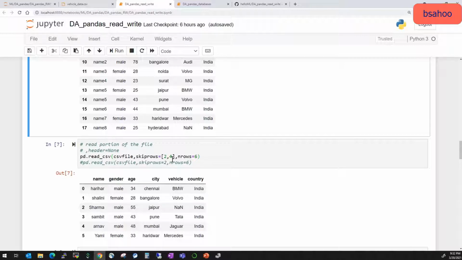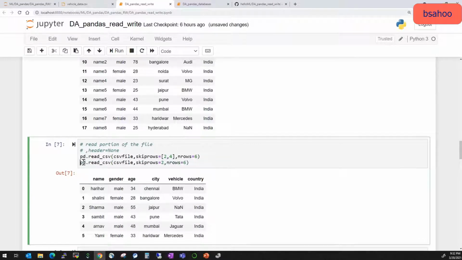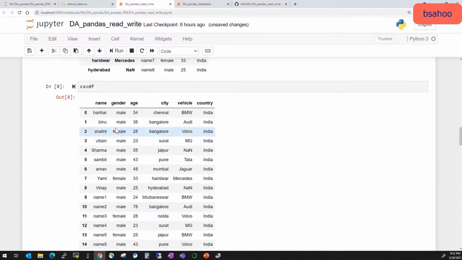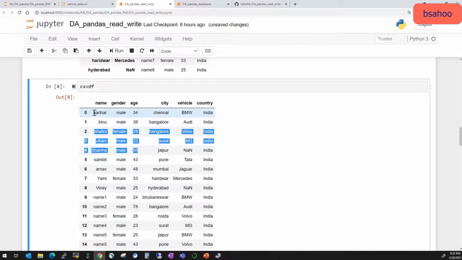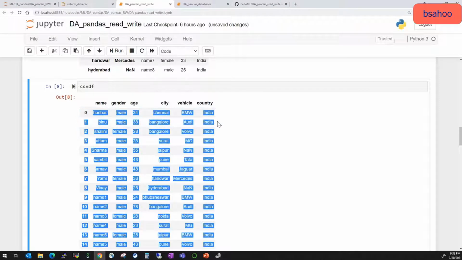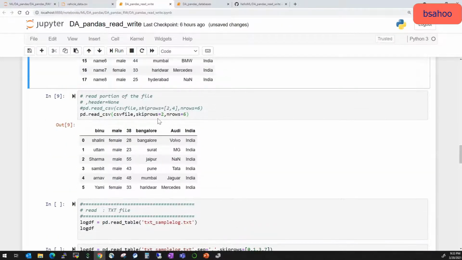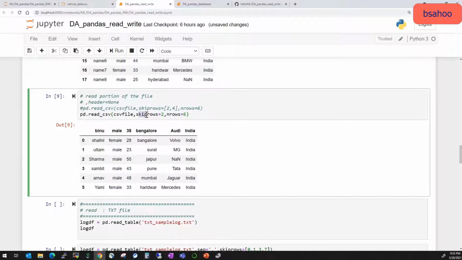Okay, this is the skip rows. This is, you are choosing any particular rows. Let's suppose you want to choose the first 2 rows. You can do it by this skip rows. Instead of giving any index numbers in array, you can just give 2 means the first 2 row it will try to ignore. Here it is starting from Salini. Because I have configured it to ignore the first 2 records, so it has done that. So simple, you can just by with the help of skip rows and number of rows that you want to see, you can do it by this way. Okay, this is part of reading CSV file.